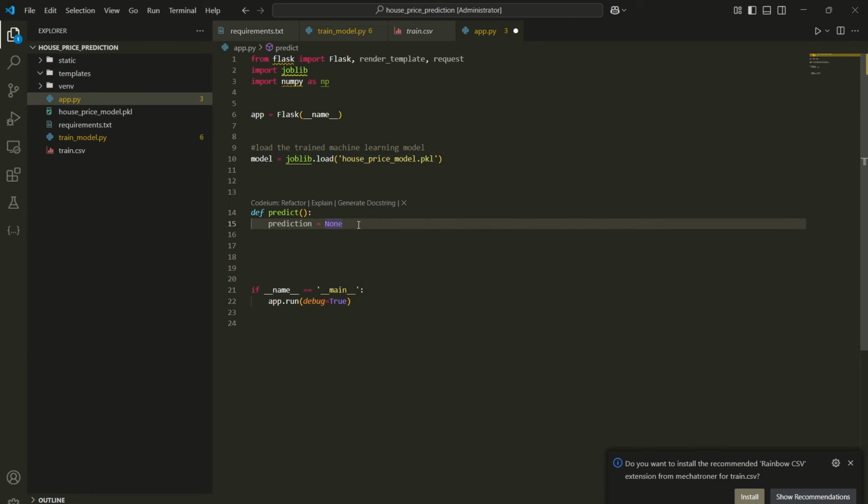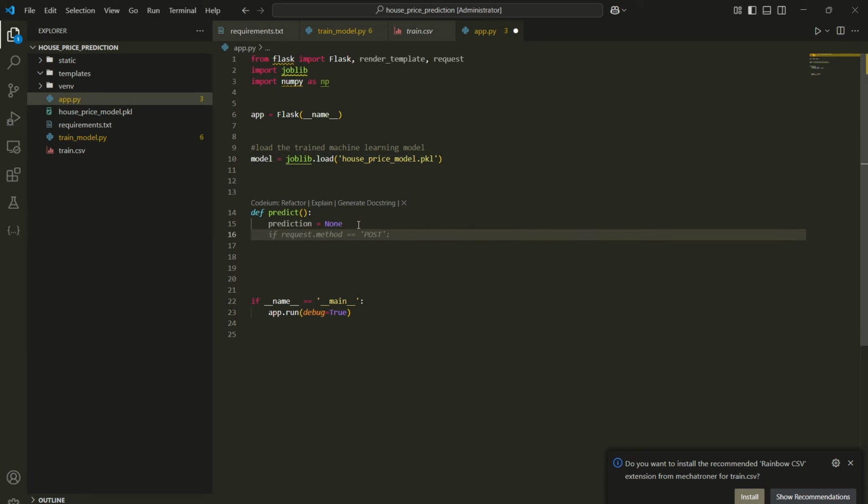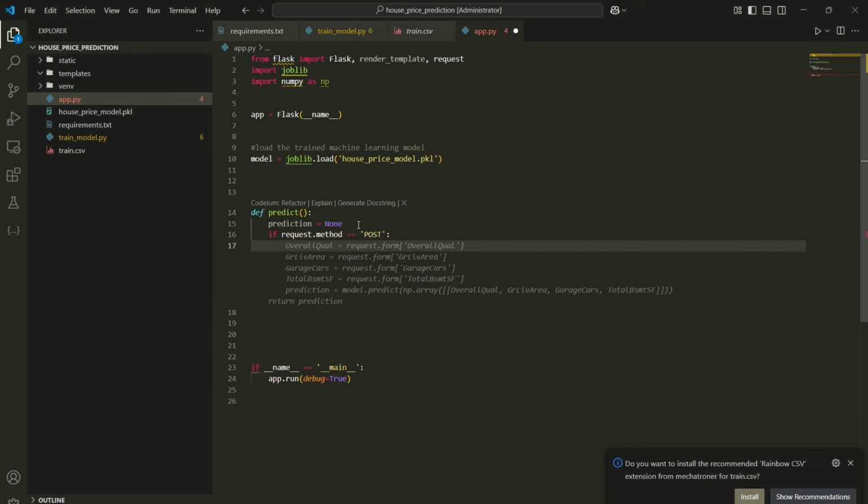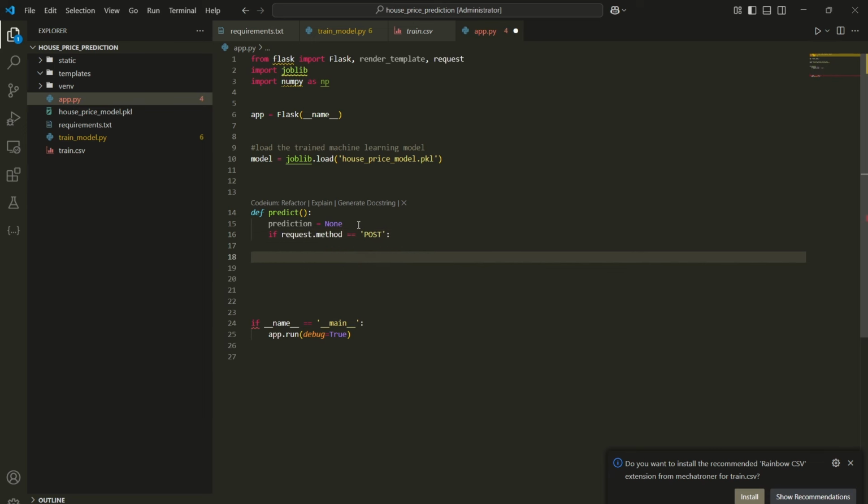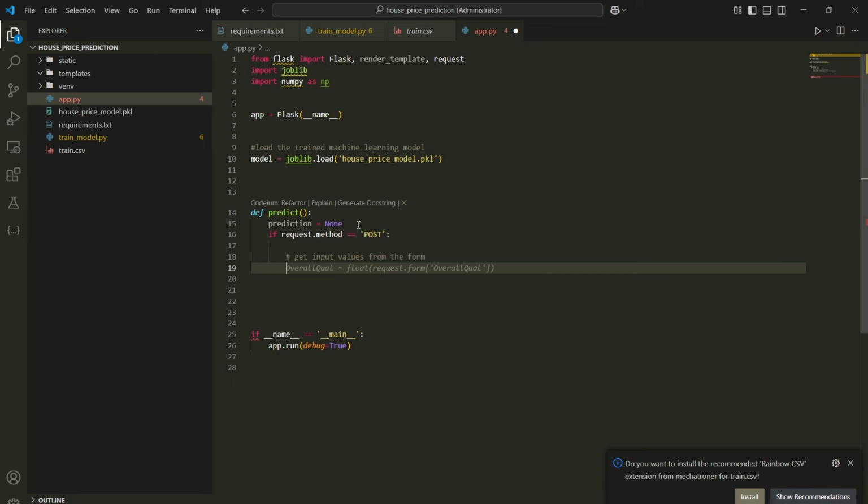So if request.method is equal to POST, then I have to get input values from the form. I will define the form later.